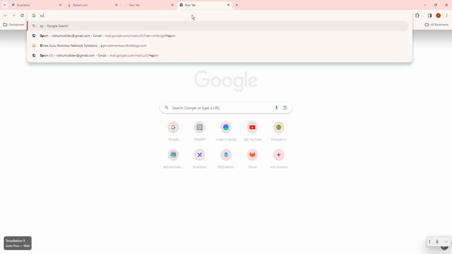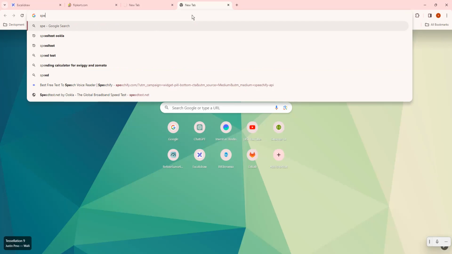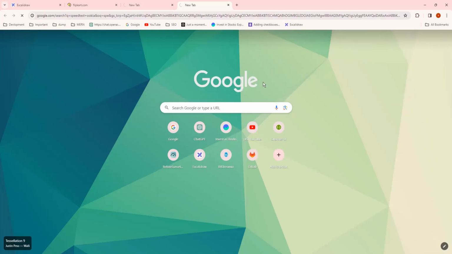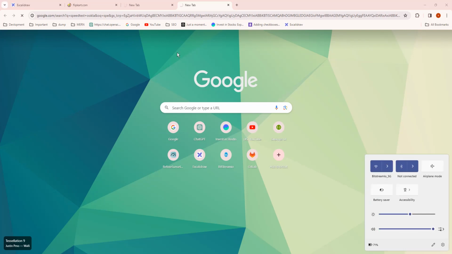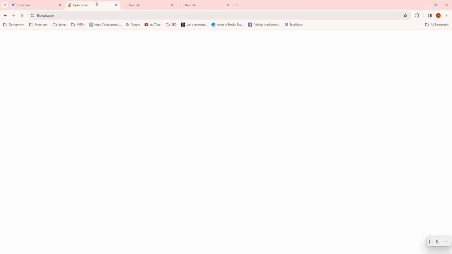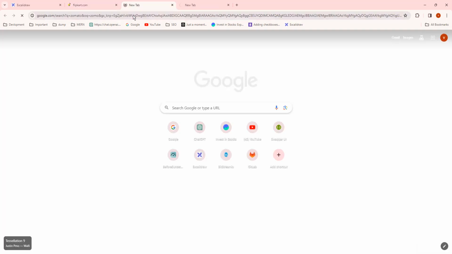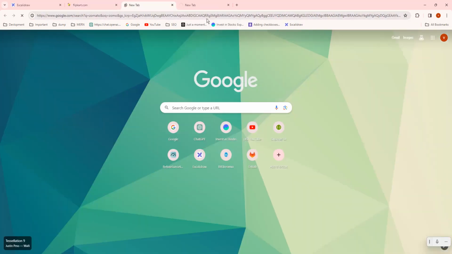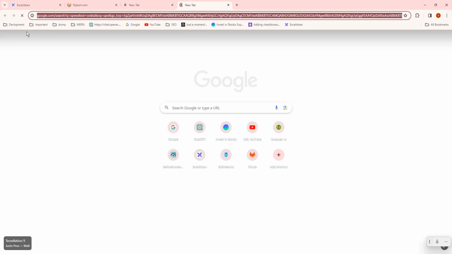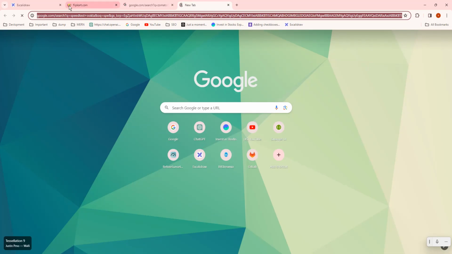So what is meant by a website? A website is something running with an IP address. So this is the URL, or this is the URL, or this is the URL. It's loading, so let it be.